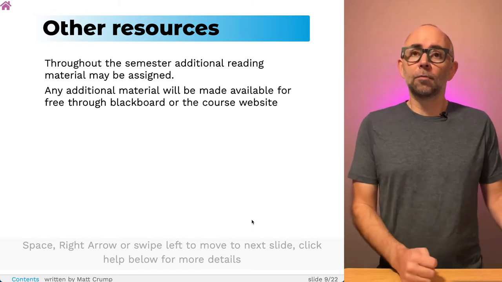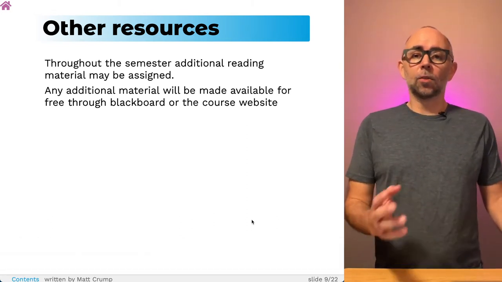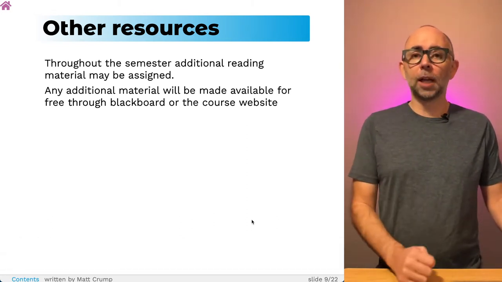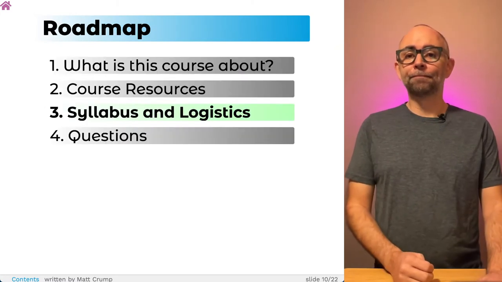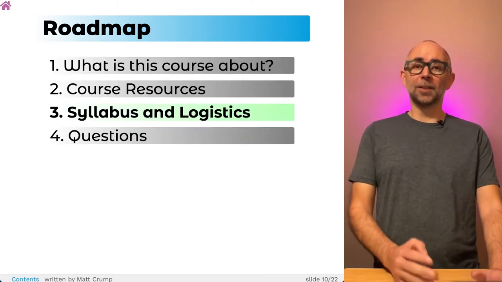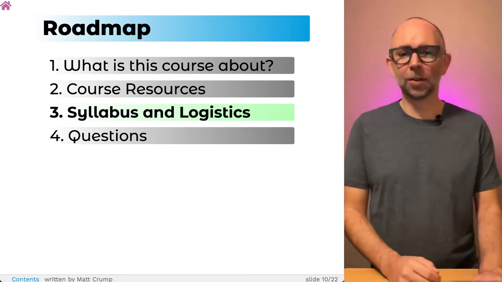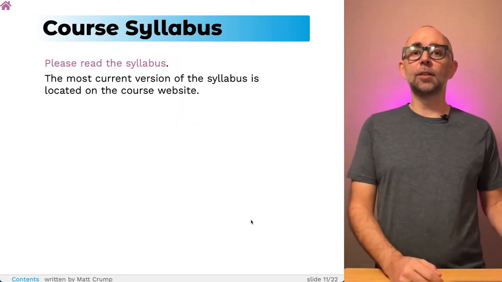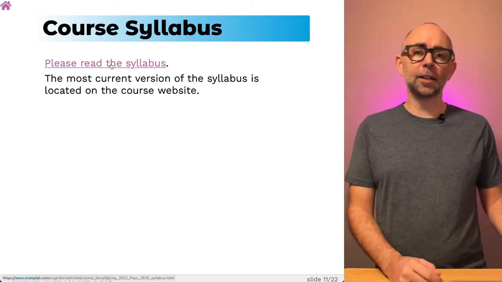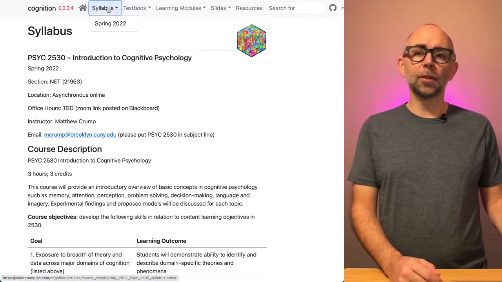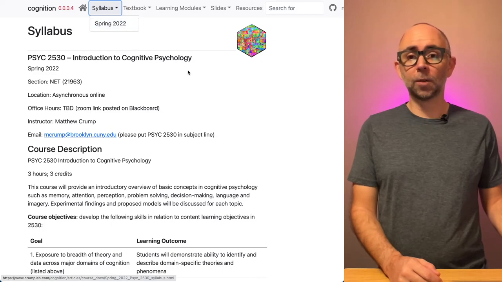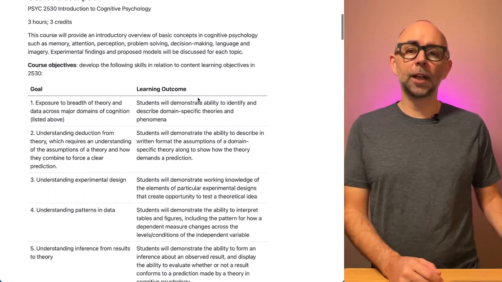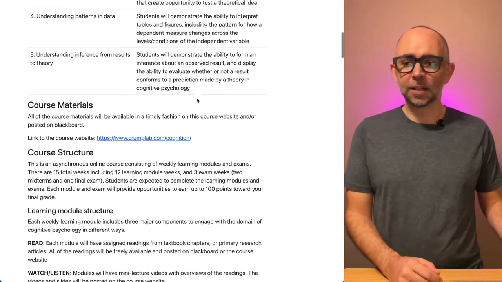If we need other resources besides the textbook and the course website, they will be posted on Blackboard and or the course website. Okay, let's talk about the syllabus and logistics of doing the course. First of all, it's important that you read the syllabus, so please read the syllabus. You can access it here. It's on the course website. Click Syllabus. Click Spring 2022. Here's the syllabus. Do scroll down and read this thing.